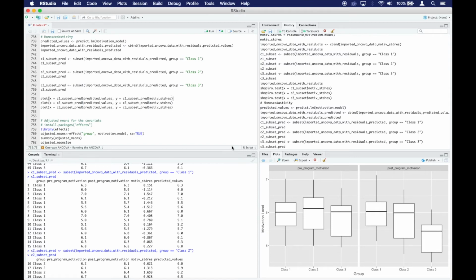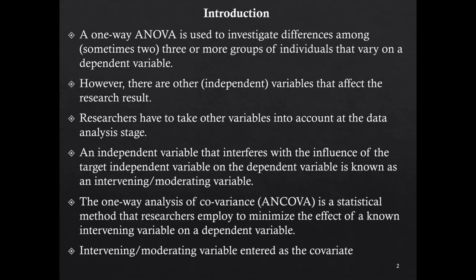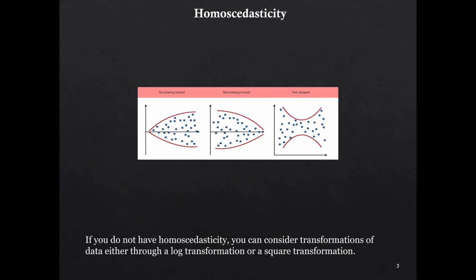Before I show you what the scatter plots look like, I want to show you what we're looking for. Here we're checking for homoscedasticity. We want homoscedasticity, which just means that our data are sort of randomly distributed. Here you see different shapes. We don't want to see these shapes in our outputs. What we want are dots to be sort of everywhere without any kind of pattern.